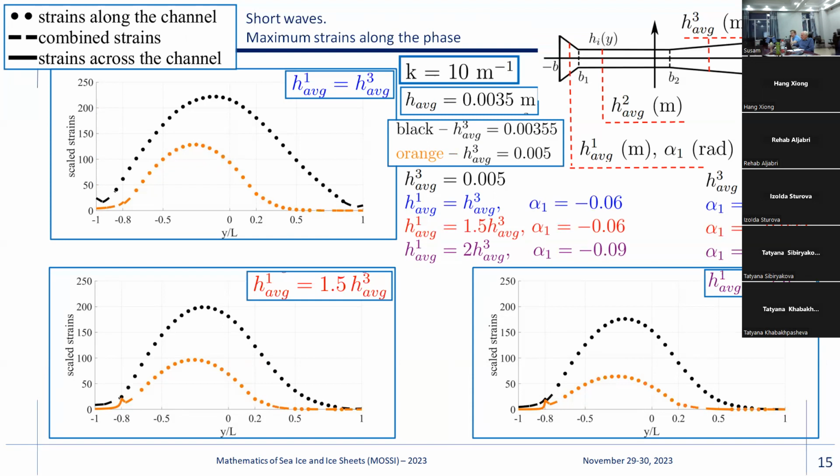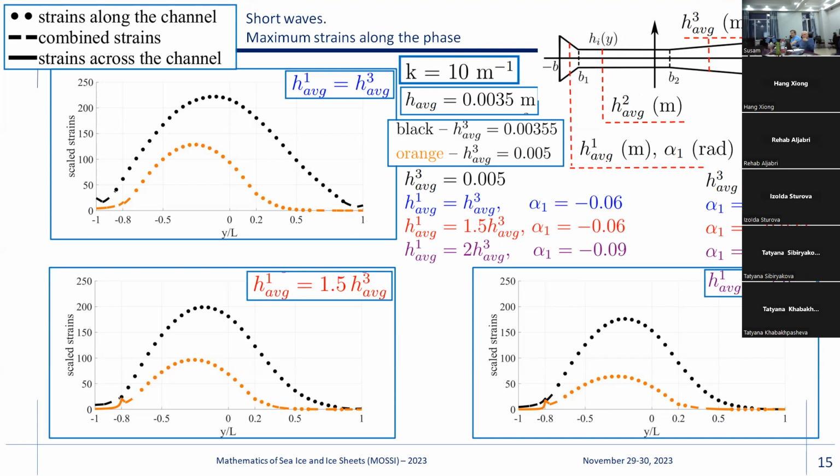And what we can see here for short waves, maximum strength will be again shifted toward the center of the thinnest part of the ice cover, and the direction of the strain will be along the channel.